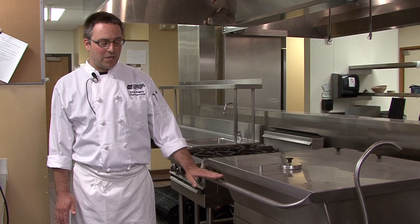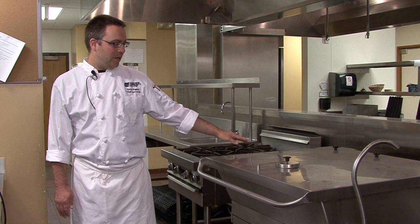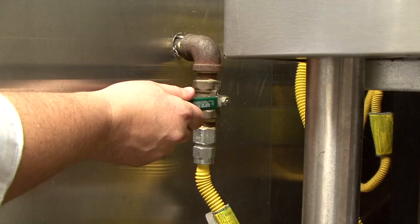The tilt skillet is built with four burner jets across the bottom that heat up a large plate of metal. The way we want to light the tilt skillet, this is an automatic lighting machine, and we're going to light this tilt skillet in a very similar way to other pieces of equipment in our kitchen. We begin by pulling the gas main shutoff valve out to open up the gas in the kitchen. Then we want to be certain that the gas shutoff valve to this piece of equipment is open and follows in the direction of the pipe.